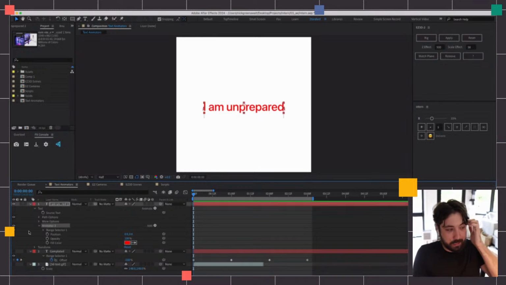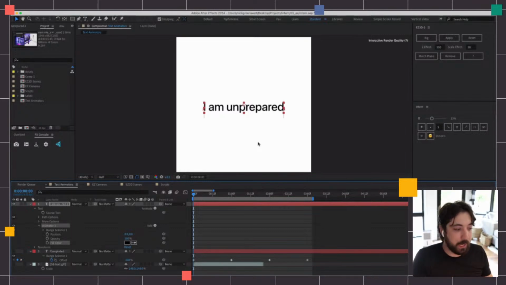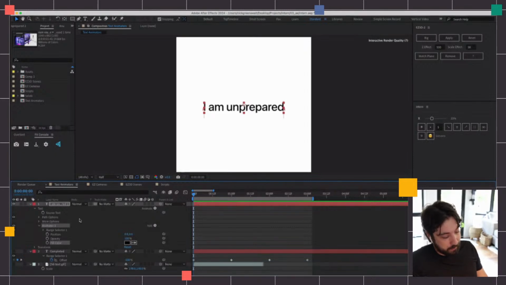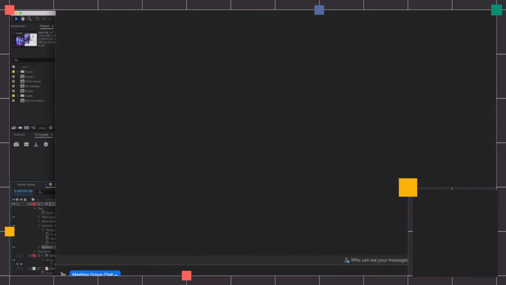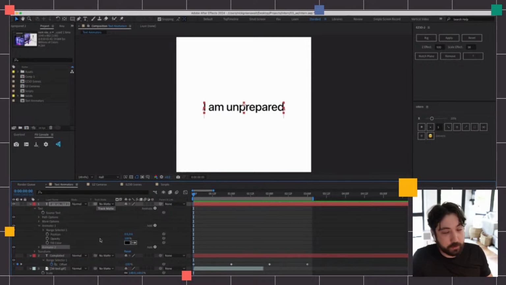Now, what we're looking at on this animator one line is we can consider this to be the final position. This is where we want things to arrive to. So I don't want this to be red. I want this to be my final text color, so I'm going to make this black. We want this at 100% opacity, and this is the positioning that I want it to animate into. So now I'm going to duplicate this by clicking here and hitting Command D. That's the duplication button. Command D if you're on Mac, Control D if you're on Windows. I'm just going to do this one for the Mac crowd, but it is all the same.